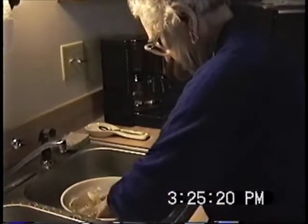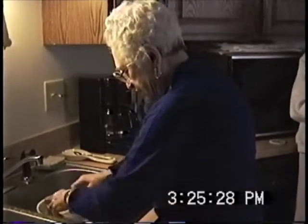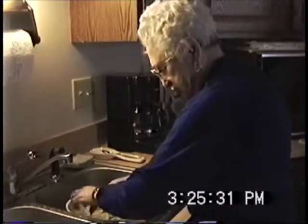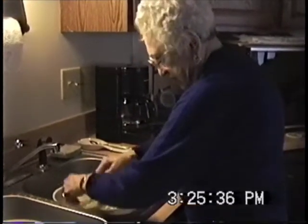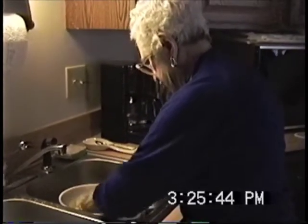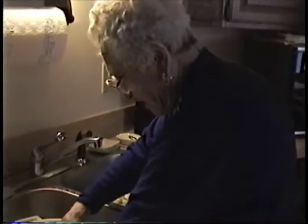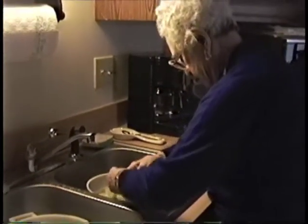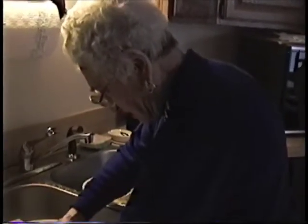And where did you get this recipe, Grandma? How long have you been making this? Oh, this recipe, my mother. Really? Oh, great. My mother. I used to watch her. I never did much cooking because I worked every day. And when I was at home, I used to watch. So I had to learn to cook, really. I mean, you work every day. I was hairdressing, and I didn't have any days off. Wow.